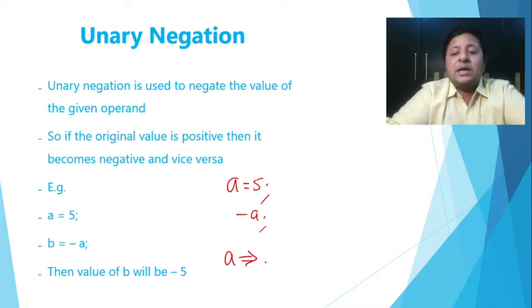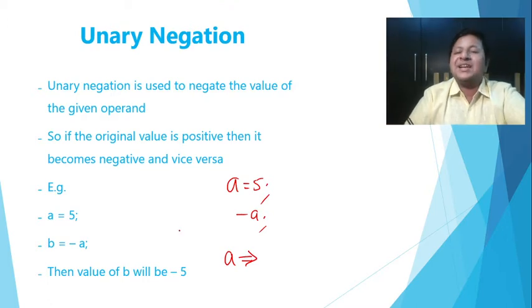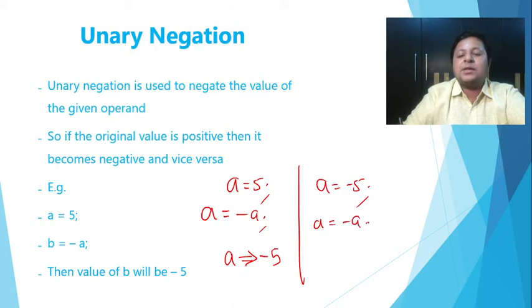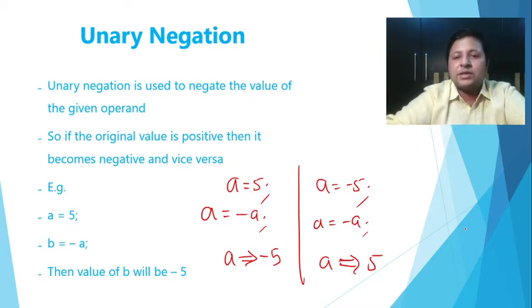Maybe I'll just take up one more example, which will make it more clear. So suppose I have a, let's say as 5 only. And if I simply say minus a, can you tell me what will be the value of a after that? First of all, you might be having a doubt that whether minus a, writing minus a, is it allowed in C? Yeah, C obviously allows it. For C, a single variable itself is a statement. So C says you know what you're doing. So we should take care of it. So yes, minus a is allowed. But you know, if I do only minus a, the value of a still remains 5. Because as I just now explained, minus a is going to be r value, which will be minus 5. But am I storing it anything? No, I'm not storing that in anything. So a is not going to change automatically, unless I do it this way: a equal to minus a. So when I do a equal to minus a, this negated r value, which is minus 5, is getting stored in a, and that will change a to minus 5. What if my a is already minus 5, and if I say a equal to minus a, you know that minus of minus is going to be positive. So it becomes plus 5. I guess this is enough for you to understand unary negation.